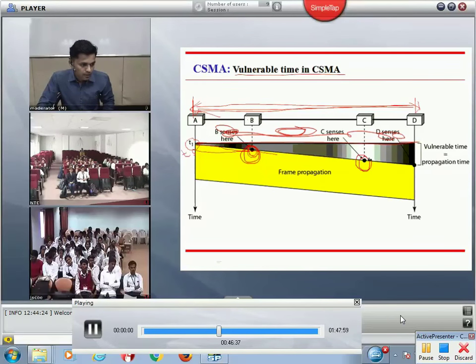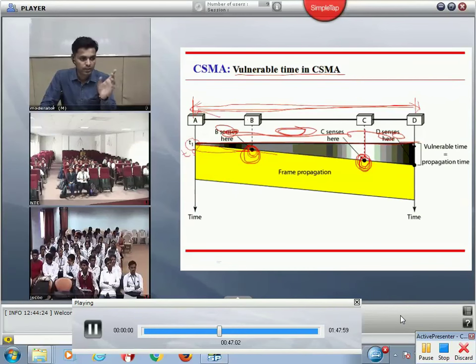Let's say this is time t3. C will come to know that A has started sending the frame because C is going to receive the very first bit sent by A. Listen to me carefully. At this point, C will receive the first bit of the frame sent by A and will know a frame has been sent, so C will not transmit the frame again. Otherwise, there will be a collision. C knows that. Now for D to receive that frame, it is going to take this much time, and D will receive the first bit sent by A.